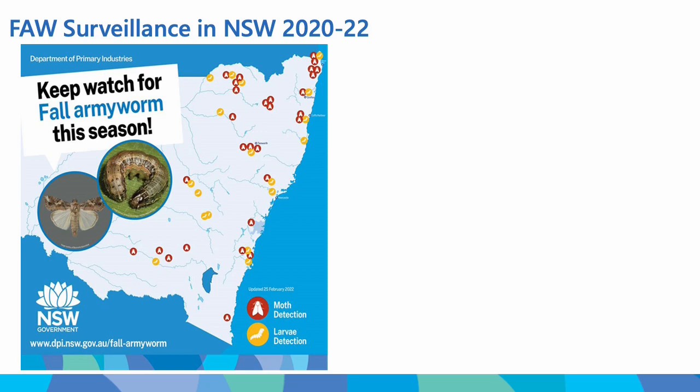But I guess it's reasonable to expect that pest pressure in temperate cropping regions of Australia is going to be influenced by how favourable the season is, and also by population build-up in those source areas of northern Australia. And I guess it's also going to depend on the weather systems that create that annual southerly dispersal of moths away from those source areas. And this all adds up to there being a likelihood of a very high degree of variability in areas outside of northern Australia.